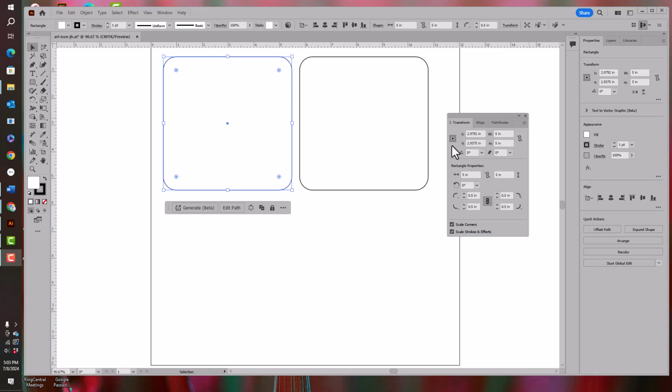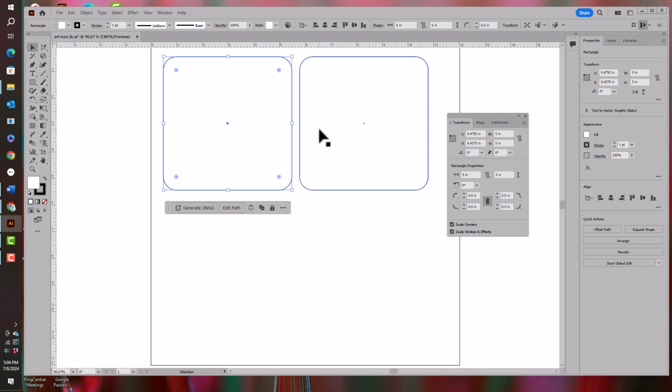Whatever is selected, that's the proxy, and we have the center of this darkened, which means that what we're using for this reference point, the X and Y value, is actually this point right here in the middle. Note that this will change if I pick one of the other reference points. So I'm selecting this corner right up here, and you can see how that changes and reflects the positioning on the rulers. So we have the ability to move things and get them very precise.